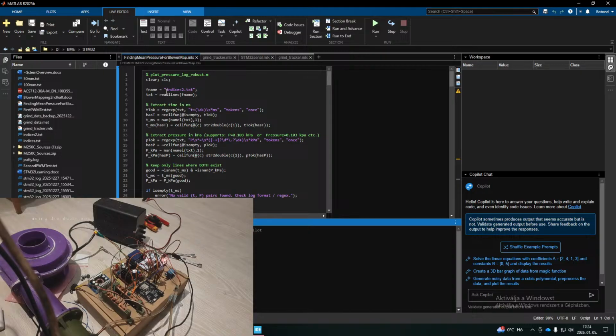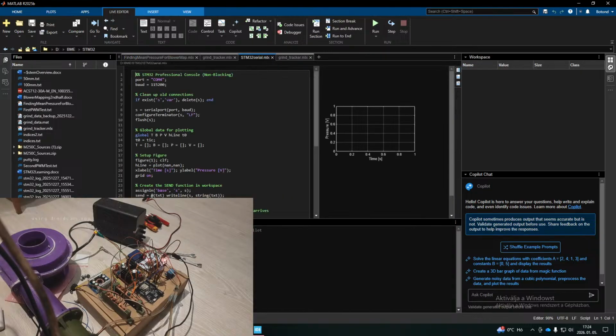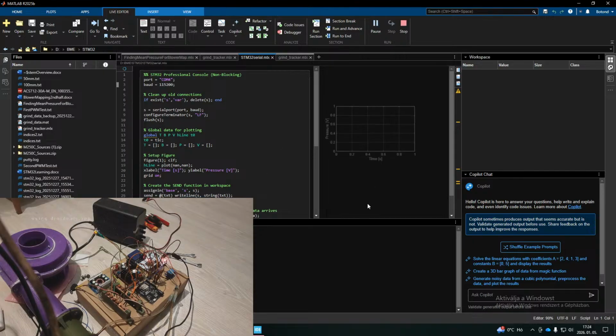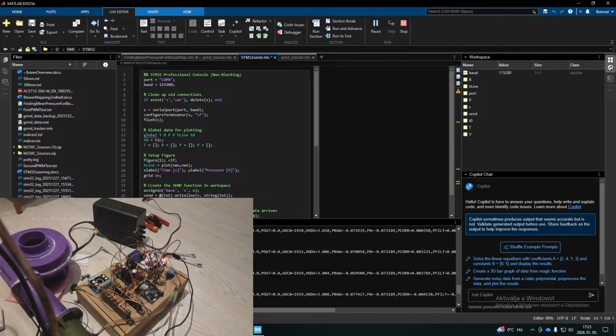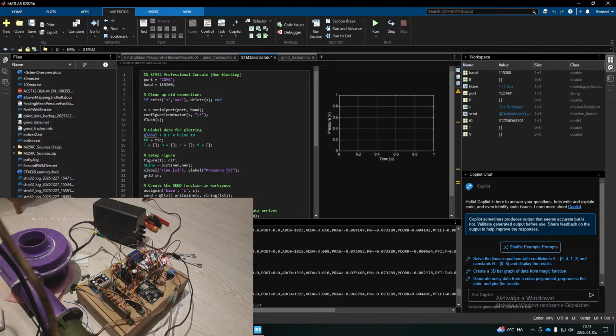Fine. So we have this, but I do not care about this. I want this. And it should be in the right COM port. I think we do have the right baud rate as well. So what we are going to do now is hopefully this will run and I won't have to unplug the things. I think it will run. Alright, we are actually running here, as you can see. Okay, working nice.